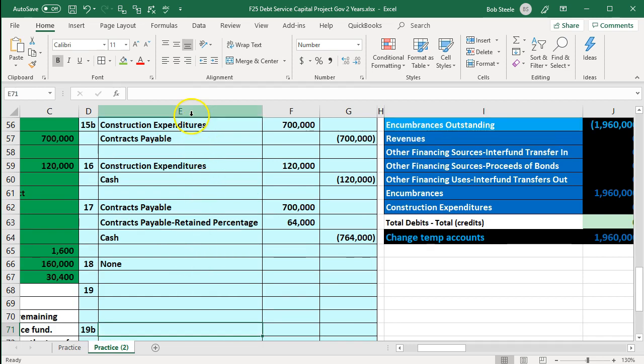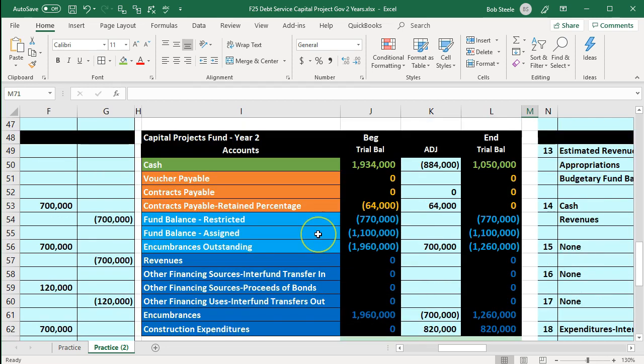So now we're here in the capital projects fund. We're in column E. If we go over to the trial balance, we're going to say, okay, the capital project is completed. We're done now. We're done with the capital project. If we look at the balance sheet, we're going to say, hey, we still got money here. We still have financing on the balance sheet. But the whole point of this fund is to track the capital project financing. So this is money we don't need in the capital project fund, and therefore it should go back to the debt service fund to pay off any kind of debts that were outstanding that we took for the capital project. So in essence, we're then going to remove this money and put it into the debt service fund.